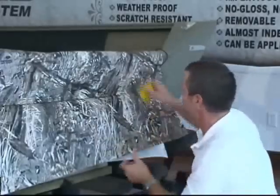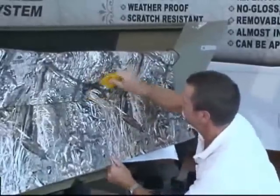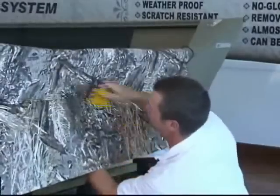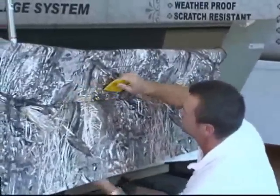Just like on the sides, you just kind of keep a little tension on it down here at the bottom. Just keep working it down. If you get any wrinkles, you can just put your hand up underneath it like so. Push it loose, and then just continue on.